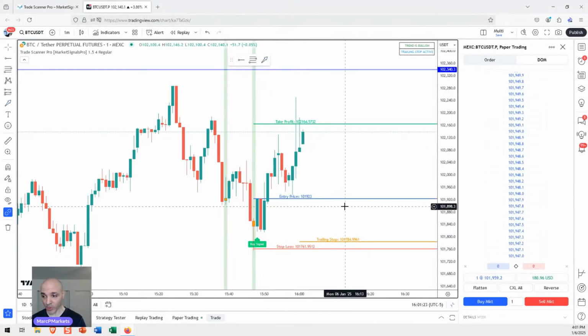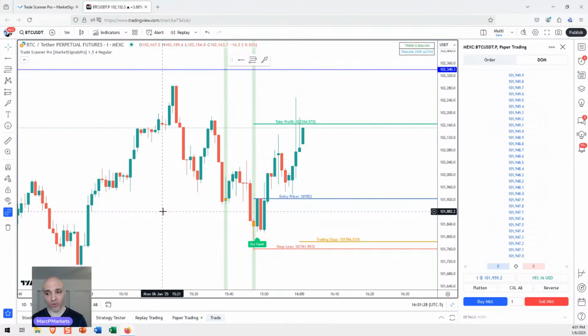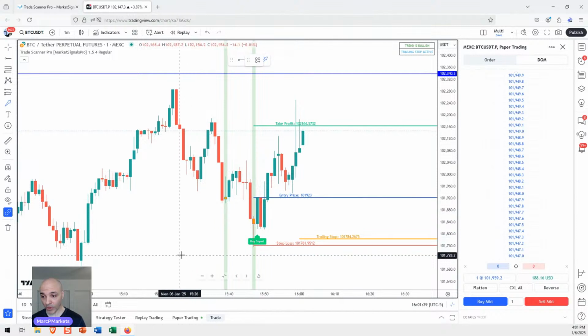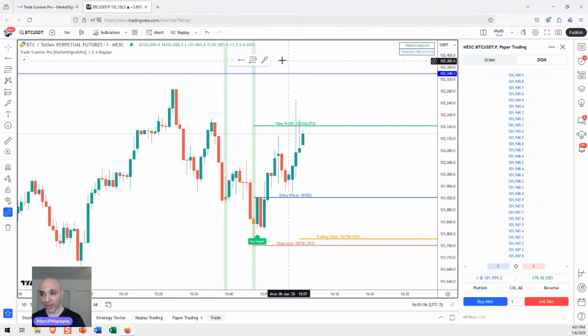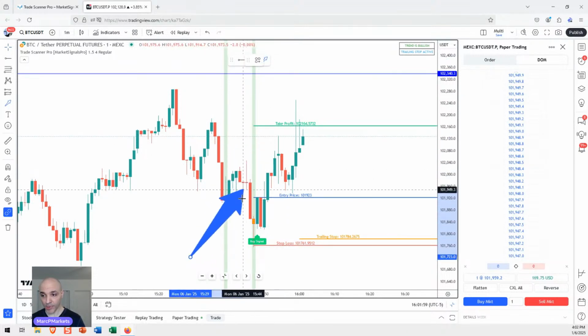Because if price goes back to my entry price, I should get out for break even. One very important note is you must respect these stop orders, especially the stop orders. I cannot emphasize that enough, because if you don't respect these stop orders and take the loss, you can be exposing yourself to a massive move on the wrong side. Because again, this is a 1 minute chart. So it's not taking into account where you are in the bigger picture. It's just calling a trade, and it could be at a very bad price in terms of the bigger picture. But relative to this time frame, it's a sound trade.